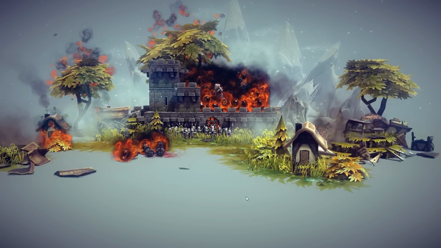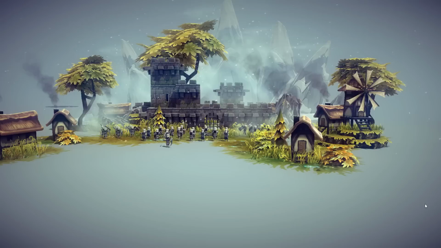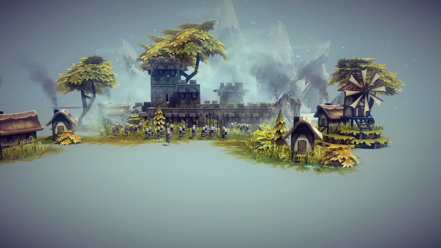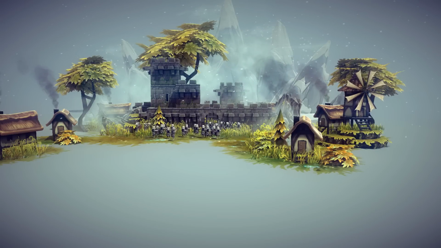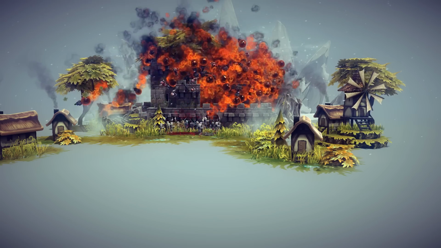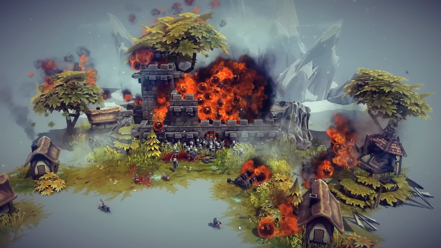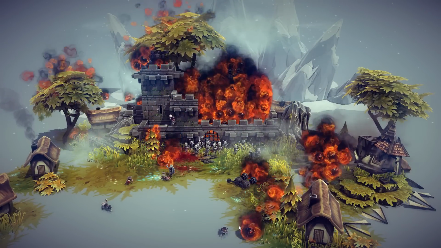I'm kind of surprised it didn't break the castle down. I was kind of hoping it would. Huh, we're gonna have to retry. I really think this fireball is really awesome. Especially when you crash it down on a castle with a whole bunch of people there. Look at that! Oh, that is absolutely fantastic. They're on fire. We don't get credit, and I'm kind of surprised it didn't actually break.